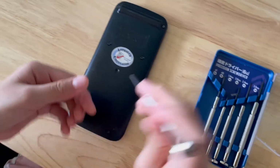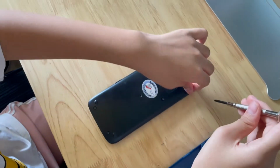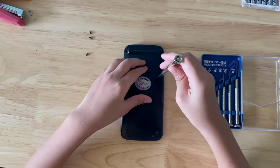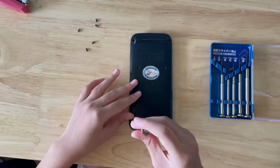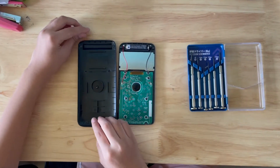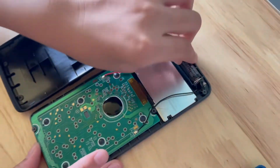First, unscrew all 6 screws you see on the surface of your calculator using your small screwdriver. Then, take off the back cover of the calculator and it will reveal the circuit of the calculator.